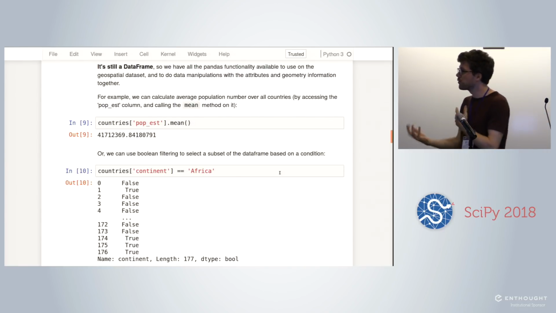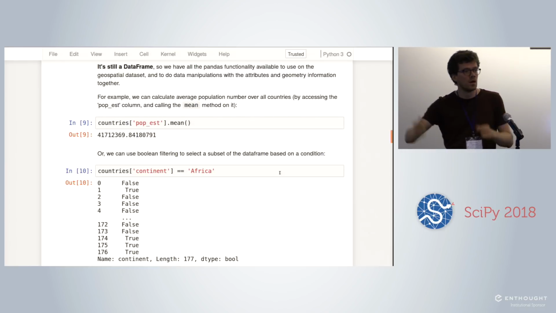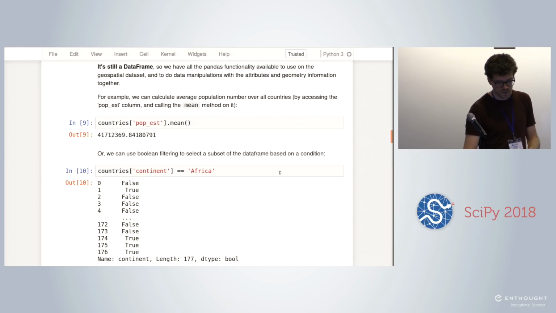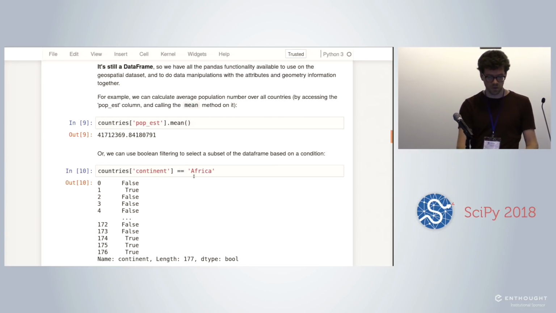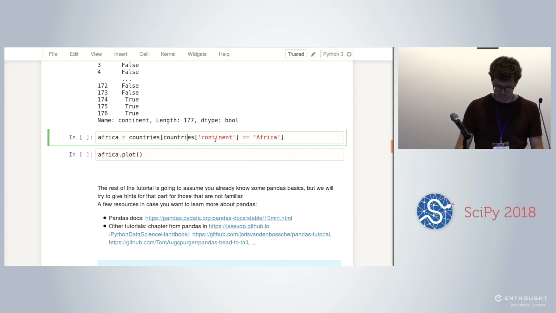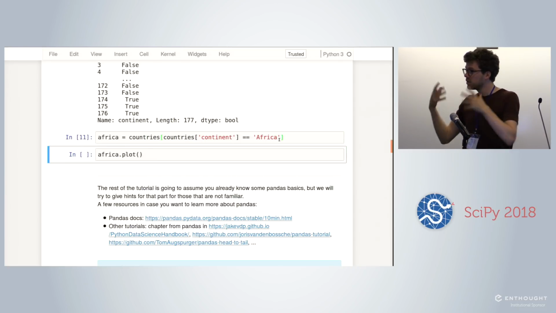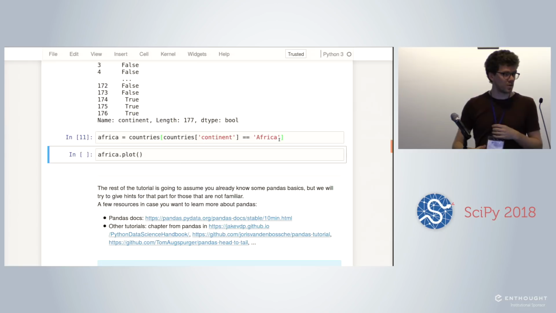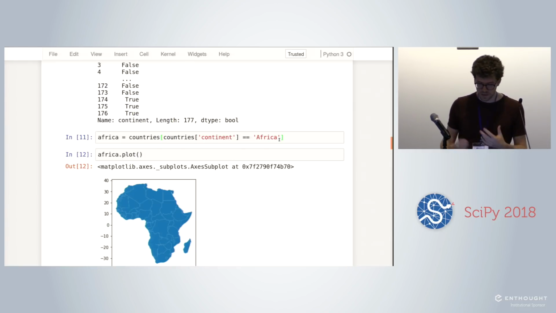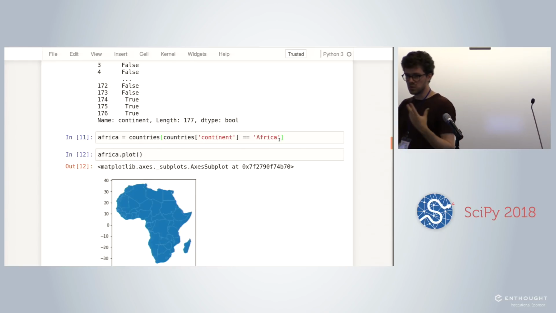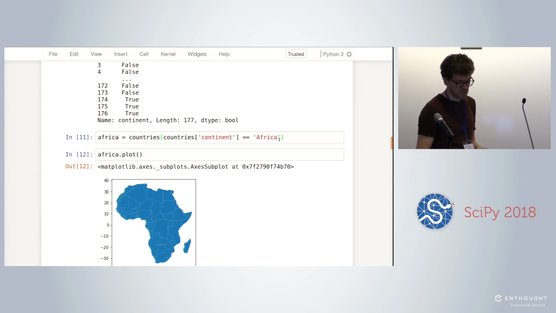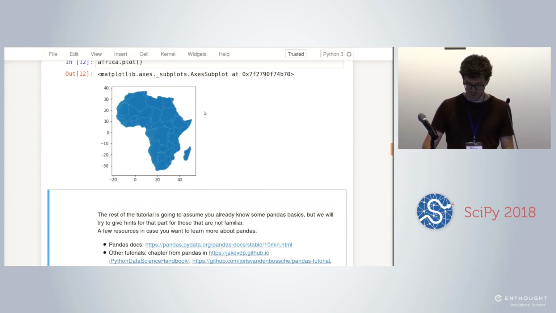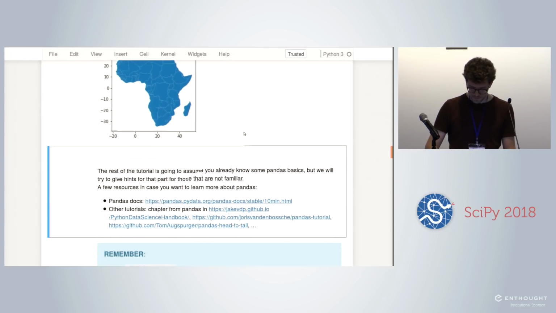This will give you true and false, a Boolean series. And because it's a Boolean series, we can use it to filter our original data frame like this, to only get all the countries that have Africa in the continent column. In that way you can easily use a familiar pandas syntax to take a subset of your data. In this case, all the countries of Africa.